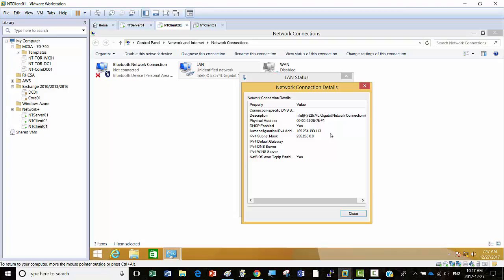If all the machines cannot find any DHCP server and assign themselves an APIPA, how does this machine know the address 169.254.113 is already assigned to another machine?